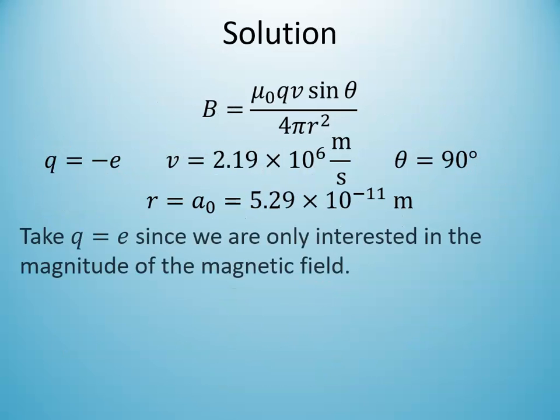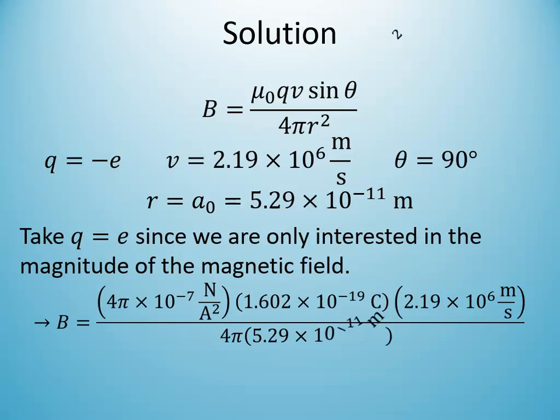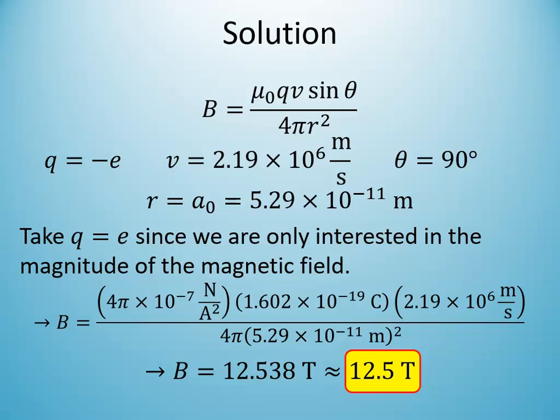Okay. So now that we have all that out of the way, we're going to realize that we're just going to be dealing with the strength of the magnetic field. So since all we want is the strength, we eschew negative signs and plug in our numbers. So I plugged in for mu naught, plugged in for Q, at least the magnitude of it. The angle is 90 degrees, so sine of that is 1, so that goes away. And we have a V, and don't forget about that 4 pi that was out there from the mu naught over 4 pi bit. And then the r squared. So after we plug that in, we get a magnetic field strength of 12.5 teslas. That's a pretty strong magnetic field strength. But hey, the electrostatic force there is also pretty strong.